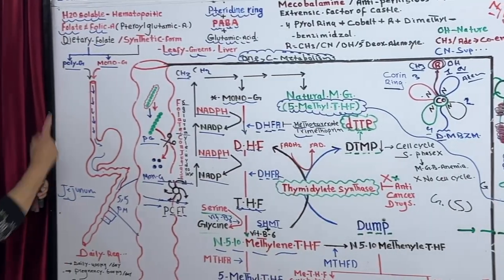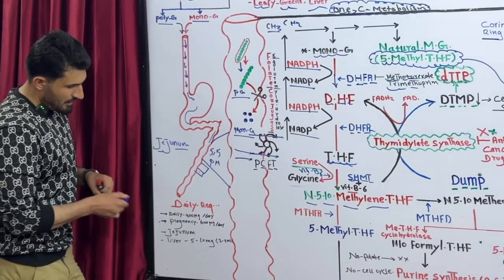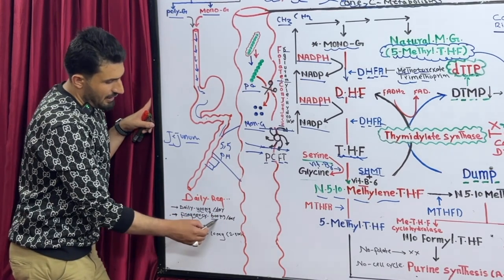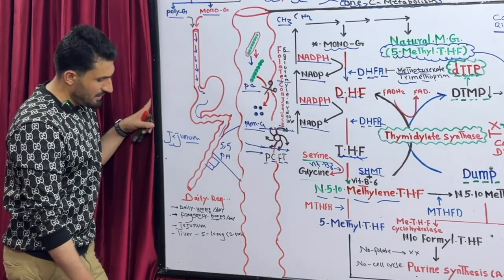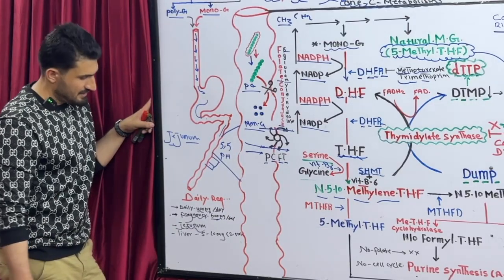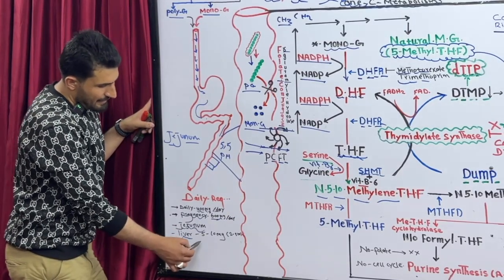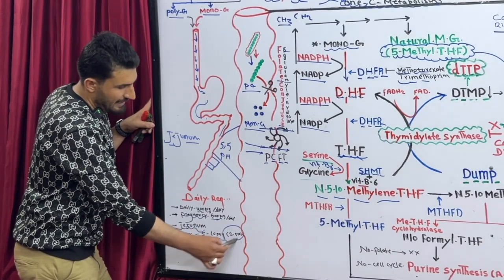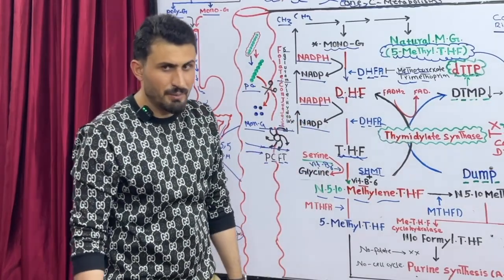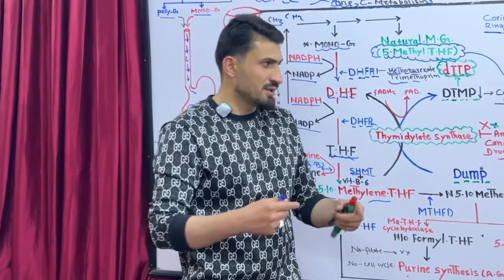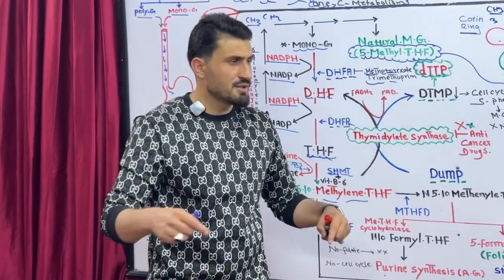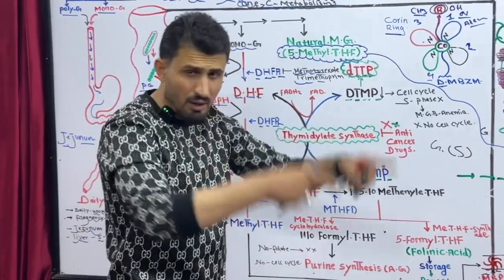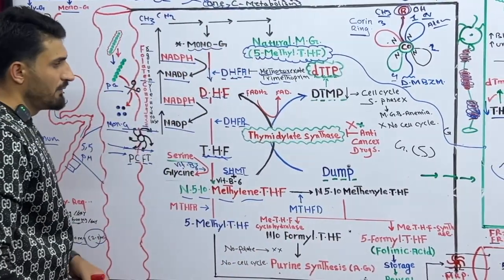Now, a daily requirement for vitamin B9 is around 400 micrograms per day. In pregnancy, it's around 600 micrograms per day. We absorb it in the jejunum, we discussed it, and it is also stored in the liver, which is very important, around 5 to 10 milligrams, and it's enough only for 2 to 3 months. In signs and symptoms we will talk about how folate deficiency causes a lot of problems, and also vitamin B12 deficiency causes a lot of problems. We will talk about all of them one by one.